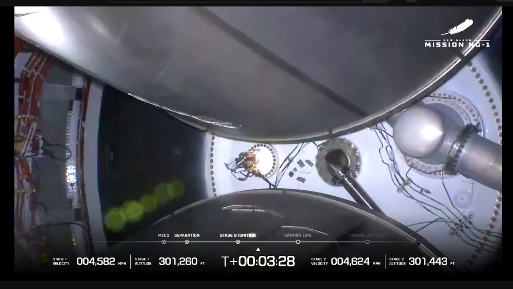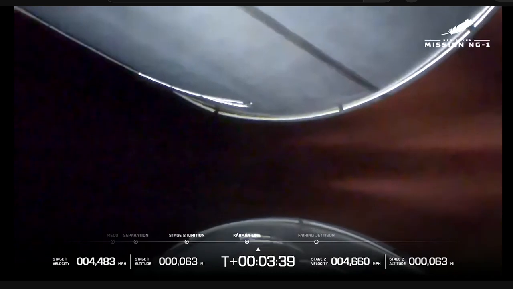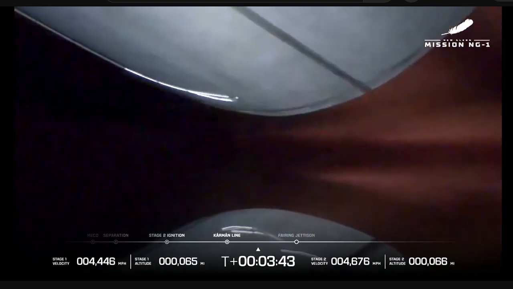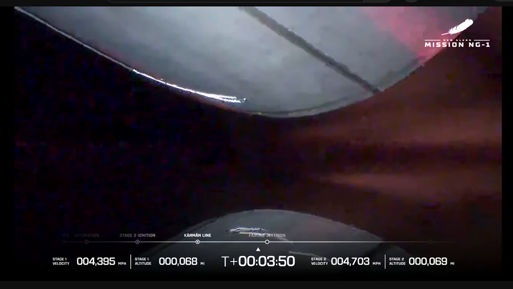And we have ignition on both BE3Us. Chamber pressure is good. Now passing 3 minutes, 40 seconds into flight. Body rates look good. Data quality coming down from both stages. Looks good. GS2 performing a pitch-up maneuver. Body rate response is nominal. BE3U chamber pressure continues to look good. We have good payload fairing jettison.